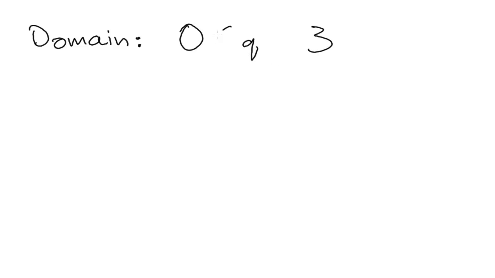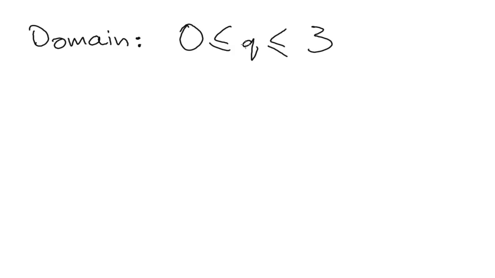The least amount of paint you can use is none, which is 0. So the least domain value is 0. You have only 3 quarts of paint, so the most paint you can use is 3 quarts. The greatest domain value is 3. So the domain is between 0 and 3, and this is the way to write it.